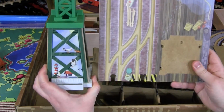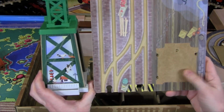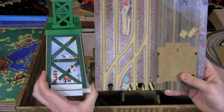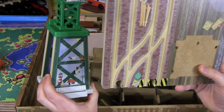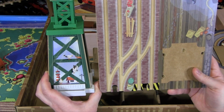It also comes with this kind of, for lack of a better term, landing area, docking area, where if you want, you can take those screws on the side and actually attach Cranky to this nice piece of wood that has some engrooved track in it, which I always thought was nice. So really it looks like besides the extra piece that goes with his magnet there and Bulstrode, you basically have a really nice complete version of Cranky here.